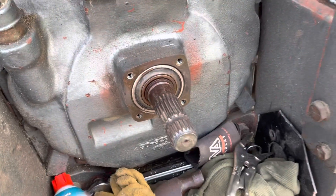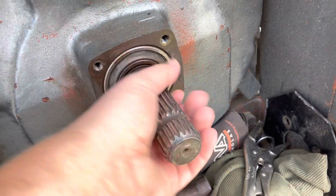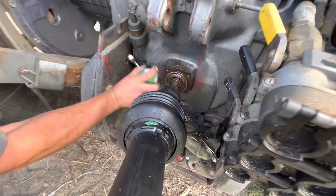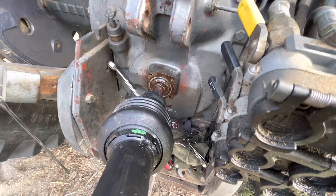To use this mower we need the 540 PTO in there. We've been soaking it with some stuff and we're gonna try to get it out today. We let it sit overnight — it just won't come out right here. We're gonna try some different things and see if it'll come out. We're almost getting it — it's farther than it was before, but it's fighting us.